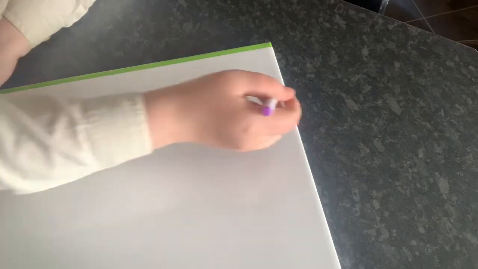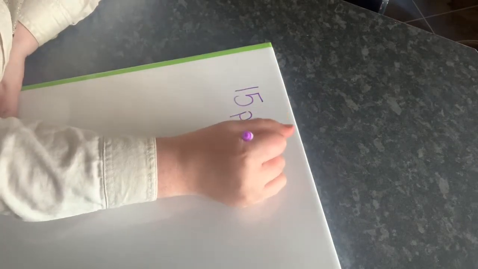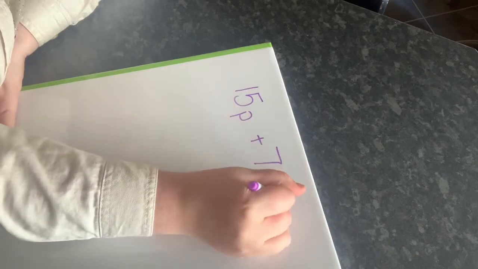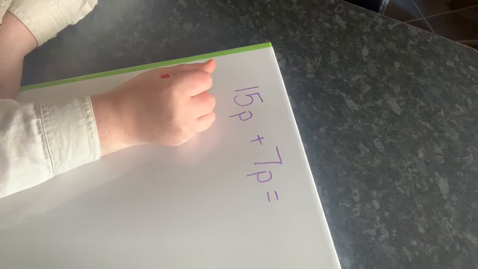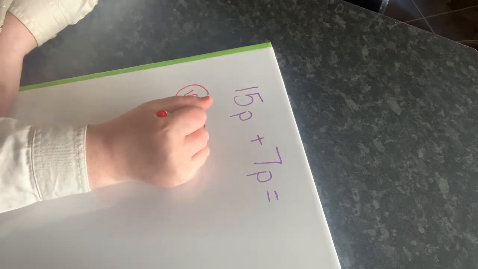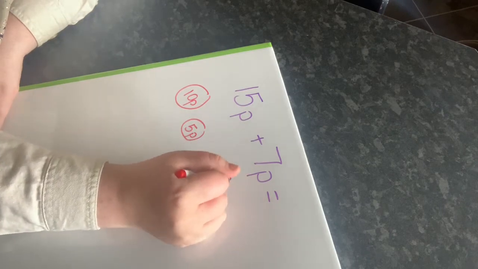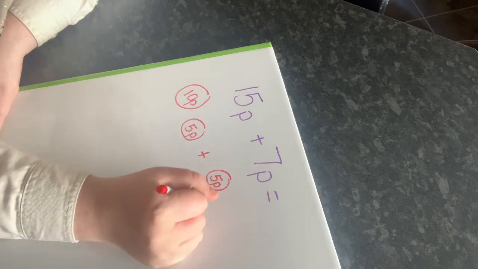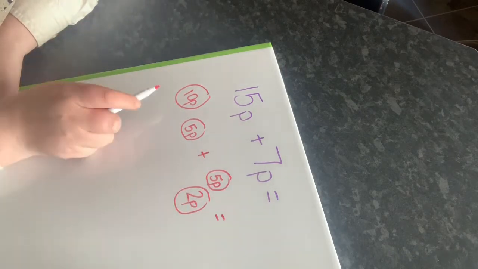So this one is going to be 15 pence add 7 pence. There are different ways you could do this. You could draw your money out if you want for both totals. So I would have a 10p and a 5p to make up my 15 pence, and for my 7p I would have a 5p and a 2p. So this can help you, and then you can add them together.